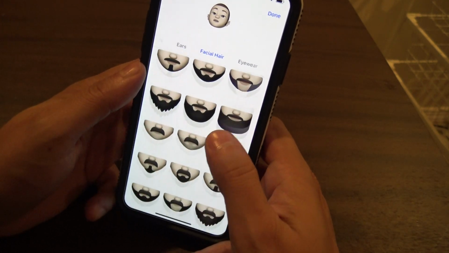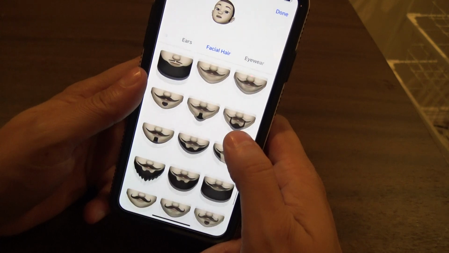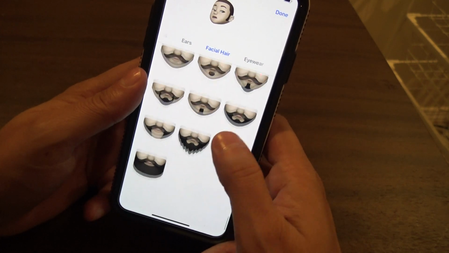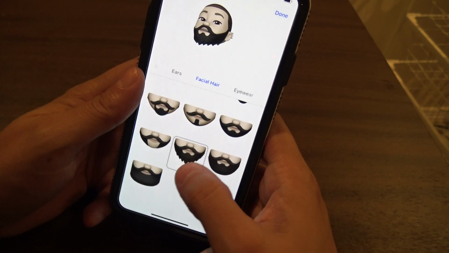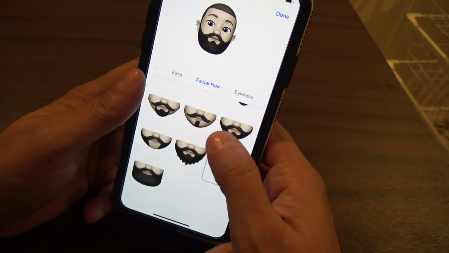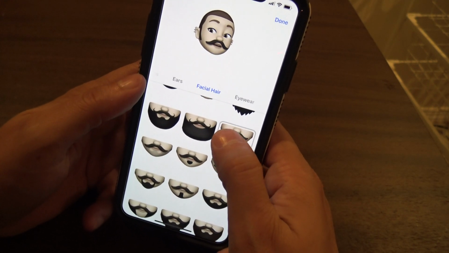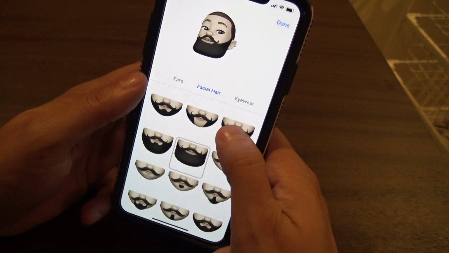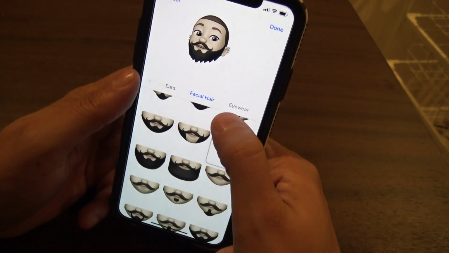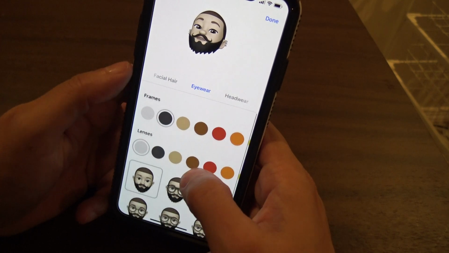And these are all the different beard options. You have quite a few different styles, like modern, old styles, Victorian. So quite the selection.